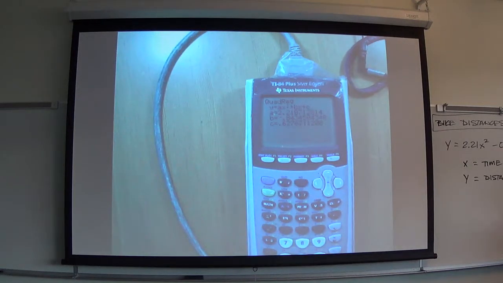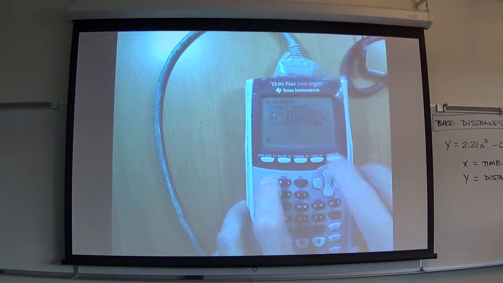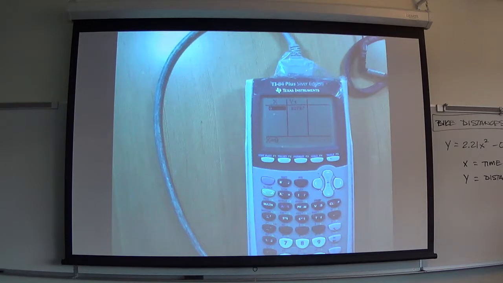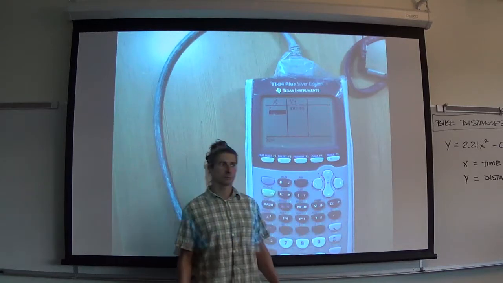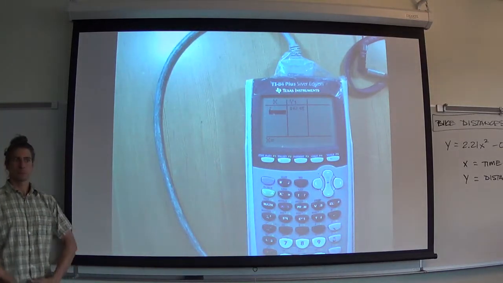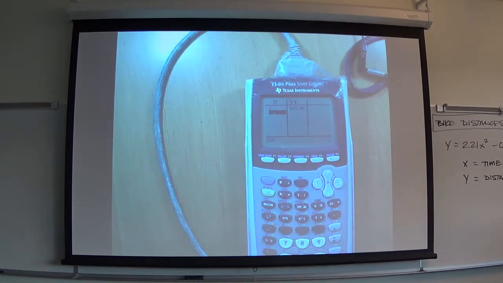Let me ask a more specific but related question. Suppose I go to my table. This is a tool you guys taught me about. And I plug in x equals 7 and press enter, and y comes out 103, just about 103. What does that ordered pair mean? 7, 103. What does that mean? It means in 7 seconds you went almost 103 feet. Very nice. So, at 7 seconds, I was at 103 feet down the hill, according to my best fit line.